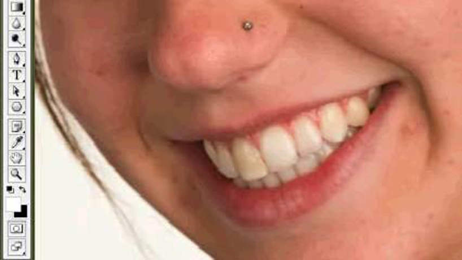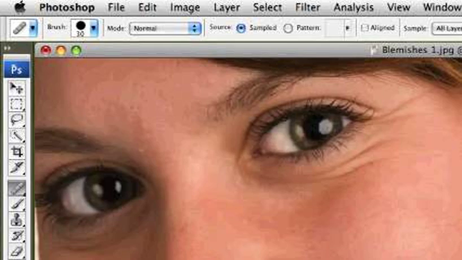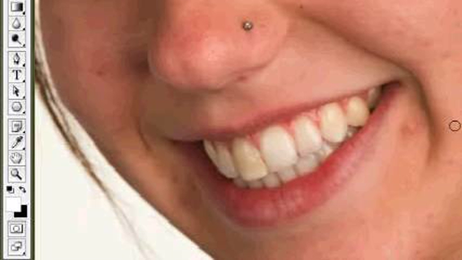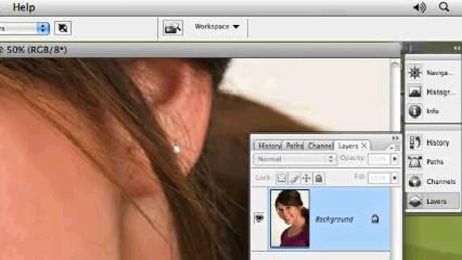You can see I had to drag a little bit there for a couple of areas that just need a little bit more work. I can either change the size of the brush, like for this one, I could change the size of the brush and click and we'll see how that works. Not too bad, but now I need to go in here and get that little area there. So that wasn't too bad at all.